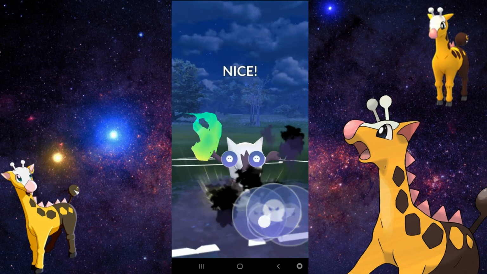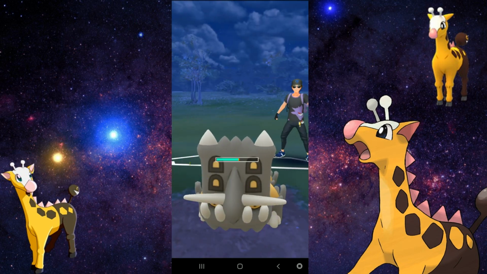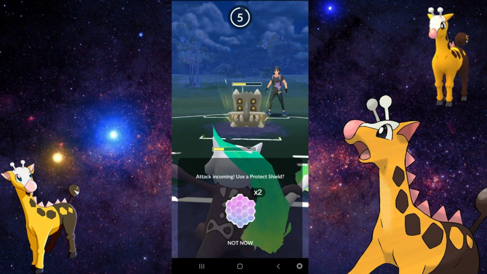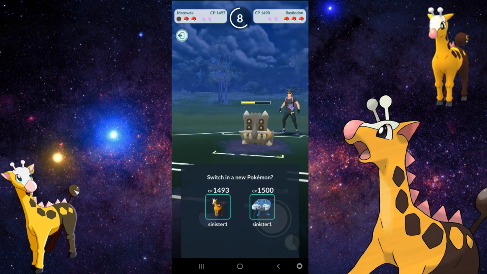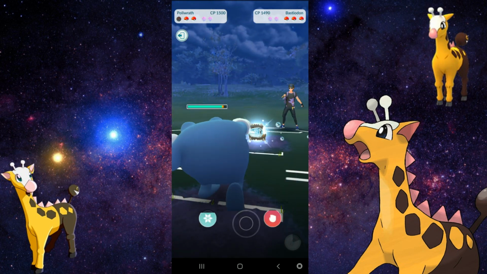So I switch into Alolan Marowak, which still isn't the best matchup, but at least it can put a dent into Bastiodon. Bastiodon is one of the hard walls for Girafarig, so keep that in mind. If your opponent is running Bastiodon, Girafarig may not be the best option. So I'm going to send in Poliwag because I need to get rid of this Bastiodon.